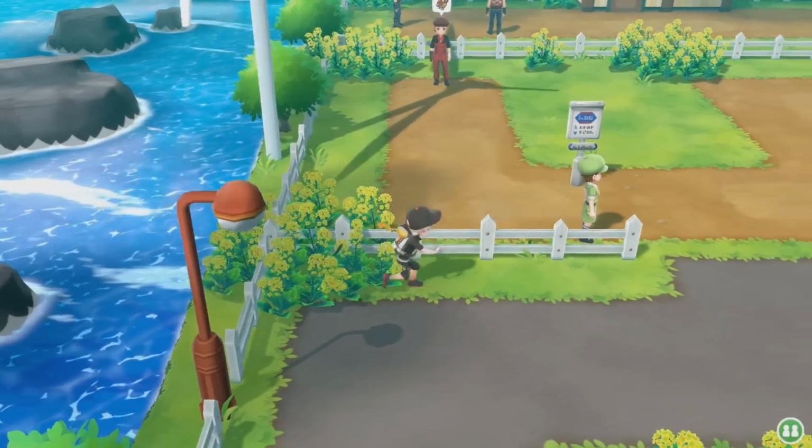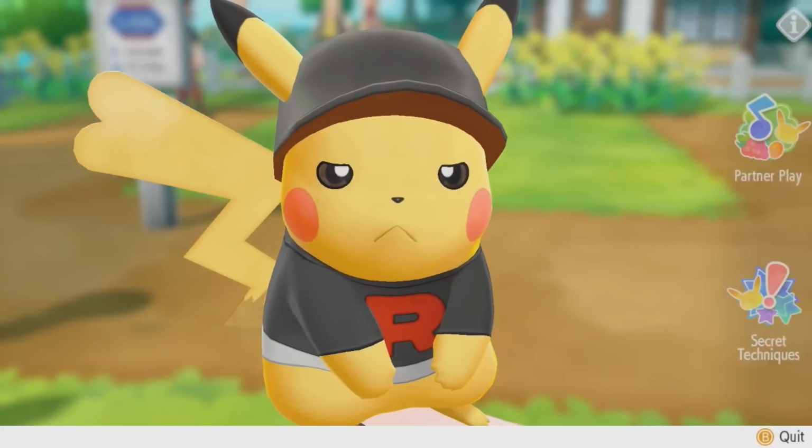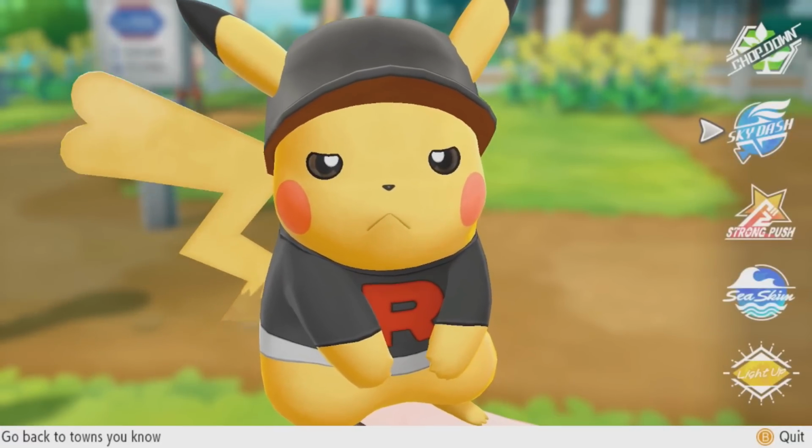You can also find a berry here in this corner, raspberry. Let's head on over to Cerulean Cave now. We're going to fly over to Cerulean City, head to Cerulean Cave. I'm sorry, why are you so sad, Pikachu?